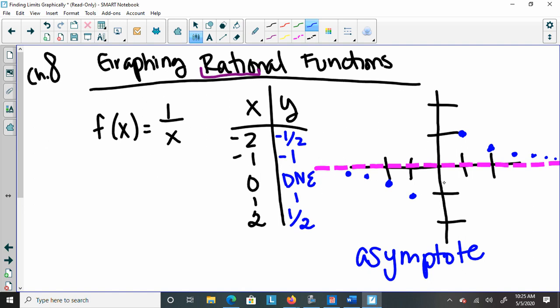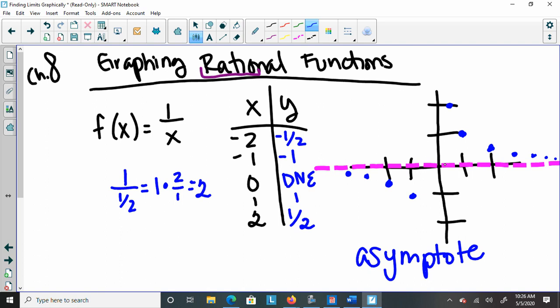And now let's fill in between the middle part. So what did we do? We said 1. What if I did 1/2? What is 1 divided by 1/2? So let's check it out. 1 divided by 1/2. Remember, when you divide a fraction, you'll flip it and multiply. So that's the same as 1 times 2 over 1, because I flipped the second one over, and that gives me 2. So if I'm going to 1/2, I'd be at 2.